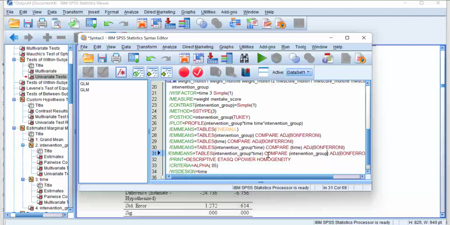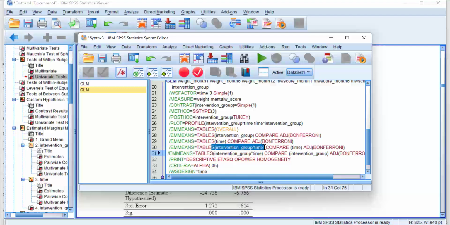And then here I will change this to the second group, intervention underscore group. Okay. So once I've done that, this is the line of code that you're supposed to add. So these two lines here. So I'm comparing the interaction.